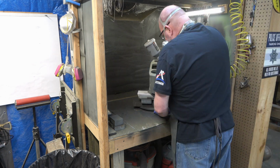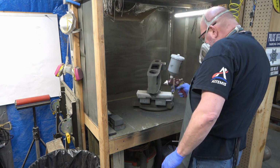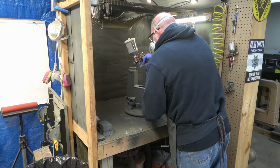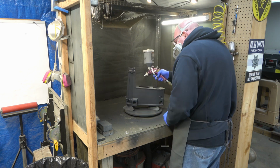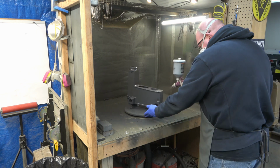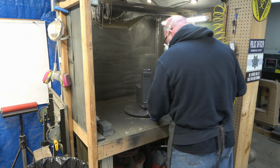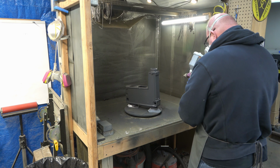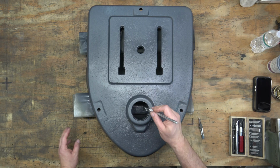So here we are with the head casting, and we're going to spray the bottom of it first and the inside of it. And then we'll wait 3 hours, and we'll rotate that and balance it on those plastic triangle things, and then spray the inside again and the exterior. There we go. So we'll let all that sit for about 3 hours, and then we're going to come back and remove the masking on all this stuff.